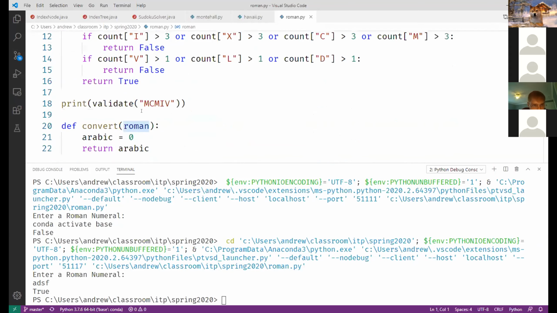So now the next thing we have to validate, because we're not done yet, is making sure that the numbers decrease in value from left to right for addition, except for the fact that they can do this whole subtraction thing.